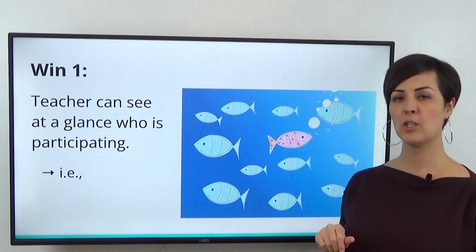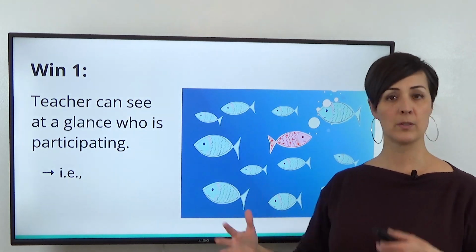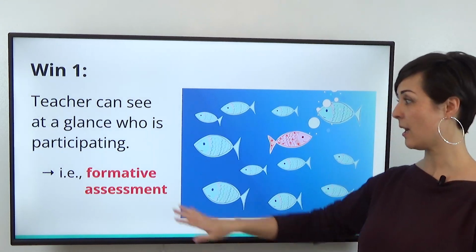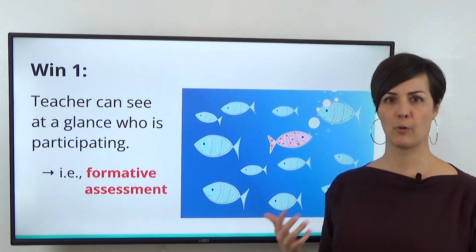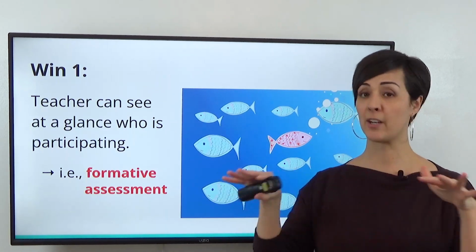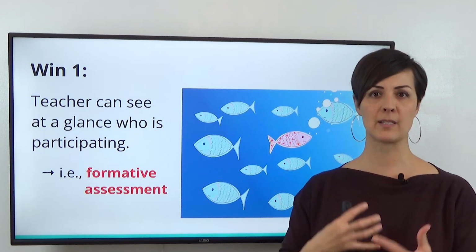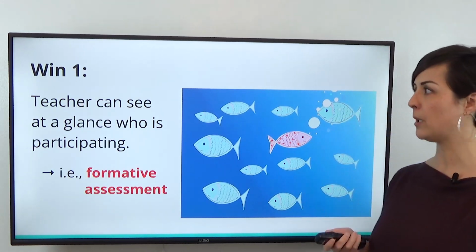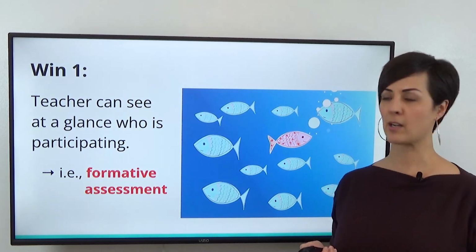First win is that the teacher can see at a glance when students are using actions who is participating and who is not, which is, guess what? A great form of formative assessment. I can quickly see who is on task, who is with me, who is understanding, and who is not, and provide some reteaching, clarification, correction as needed. So that would be win number one from using actions.